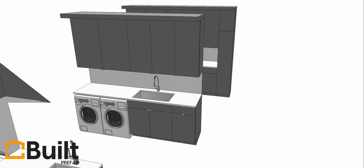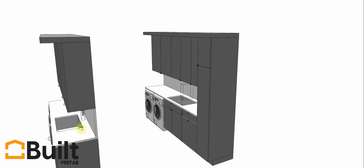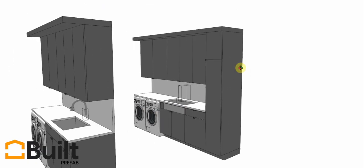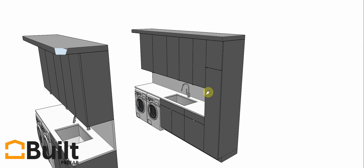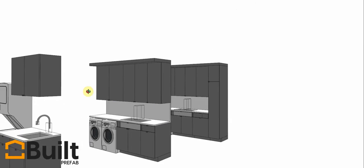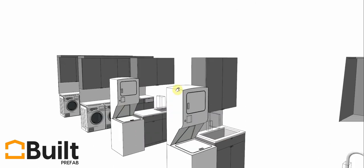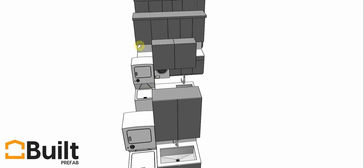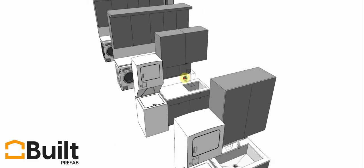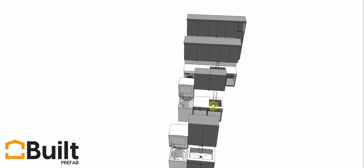So this laundry room is just a simple configuration. Of course, we have ways to modify it a lot like the kitchen, and we're even showing it with quartz and everything, just so it matches up with the kitchen. We could go bigger if we have the room, do full height cabinets, those kinds of things. But we talk through it, and of course, if you don't care for a huge laundry room, maybe this is a vacation property, we could talk about some of these other options, which are maybe a laundry center, or stack the other Whirlpool appliances, and then make the laundry unit smaller. But we would do that if, for instance, you wanted more storage or something different, but that's all part of the design process.